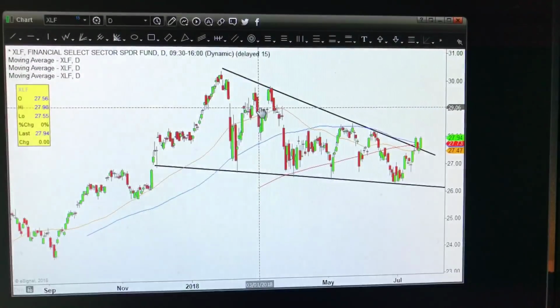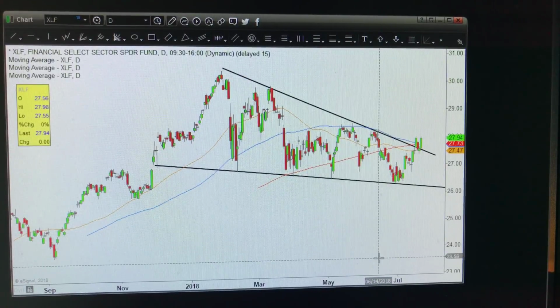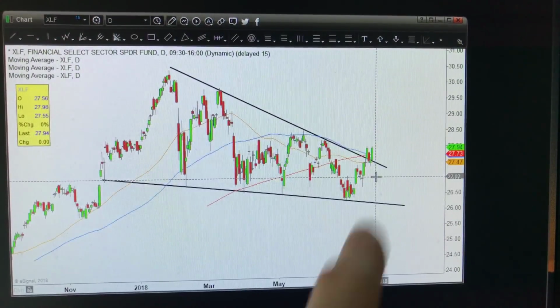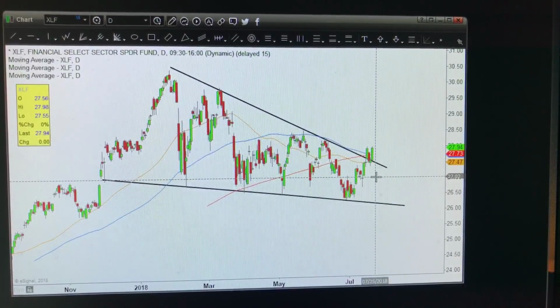So I just want to give you guys an update and show you how that worked, the call that we made right here in the video live on the 17th of July. And it continues to work. Again, we talked about that relative strength coming in, and so far that's working quite well. From a stop loss perspective, any strong bearish reversal that wipes out the past few days of gains or so would certainly be a stop loss.